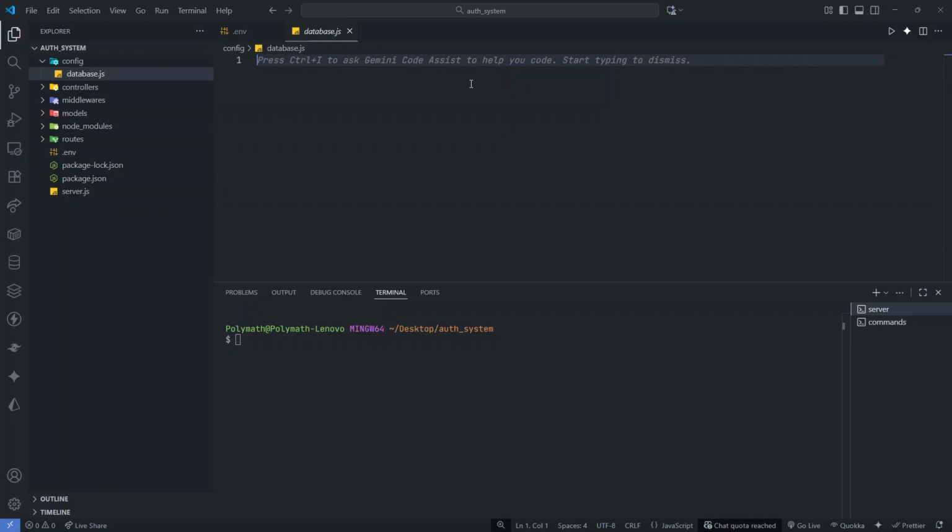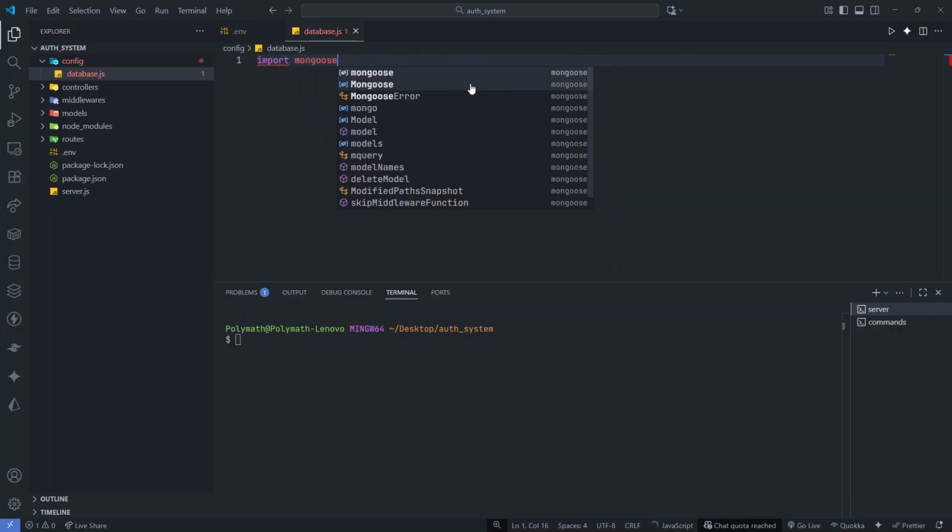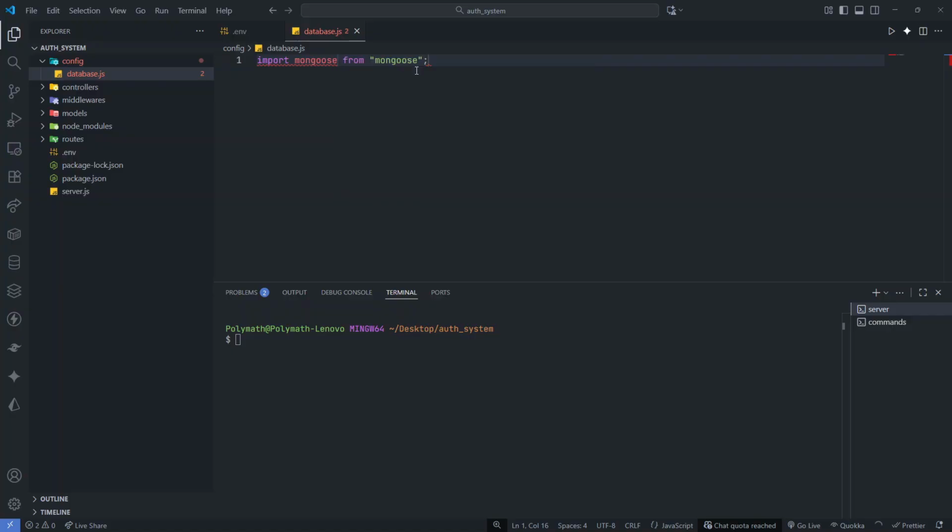So how do we do that? We've installed Mongoose already. First of all, we're going to import Mongoose. Remember, Mongoose helps us to interact with our database. So we import Mongoose from Mongoose. The next thing we also want to import is dotenv, so we can import dotenv from dotenv. Now we could just put dotenv/config over here and we wouldn't have to come and initialize it anymore. So we have this done already.